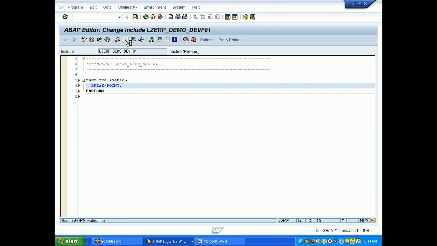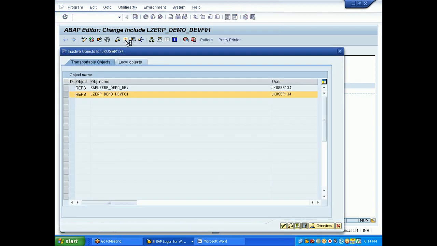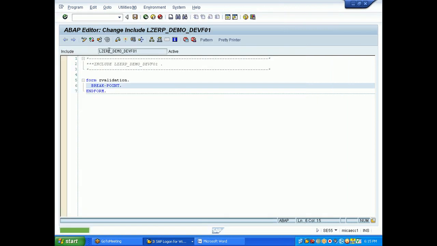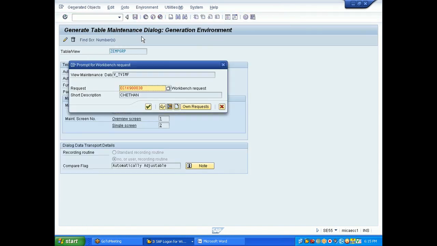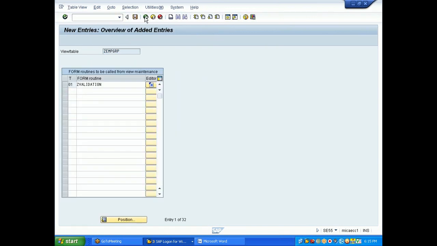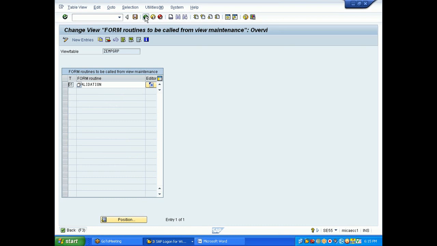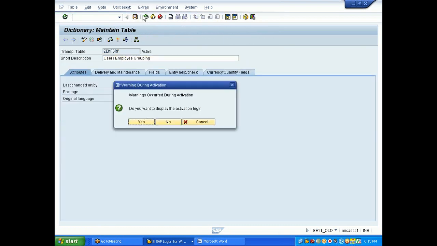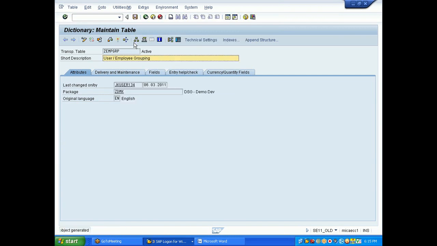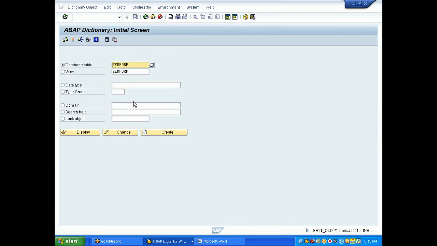So now let me activate this. Now what I want to do, I want to create an entry.